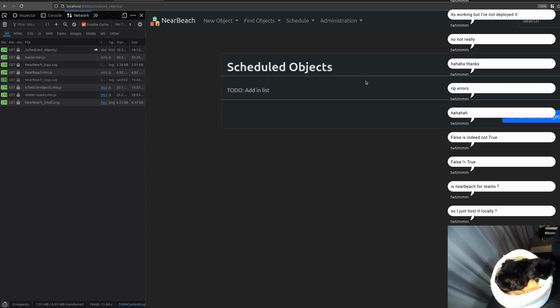Write blog about the change. So yeah, you can host it locally. You can host it on a Raspberry Pi if you really wanted to. So yeah.